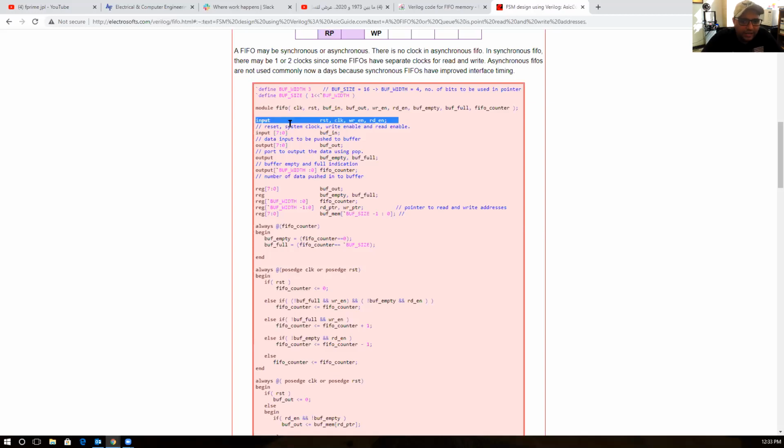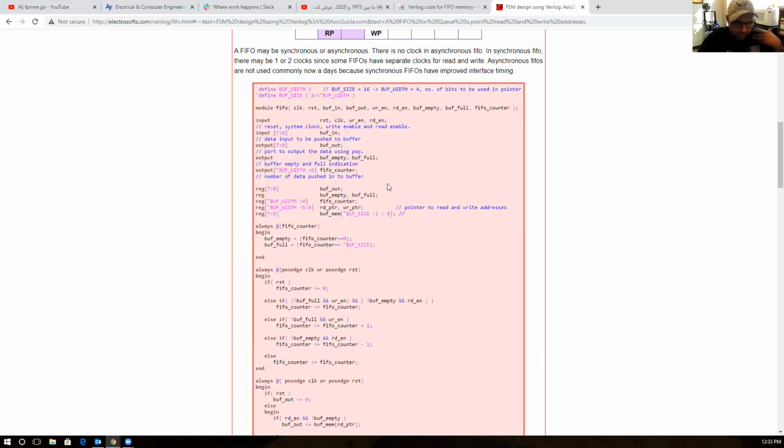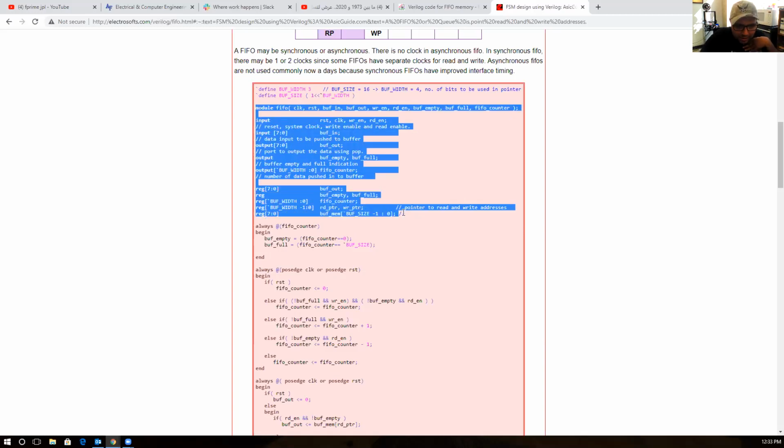Then we define here input and output. Have you noticed something? This example is using the old way of defining input output ports, from before Verilog 2001. But we learned before in this course that you can just say input clock, input reset between the parentheses, right? So you will do all of these steps in one shot. Do you guys agree with me?